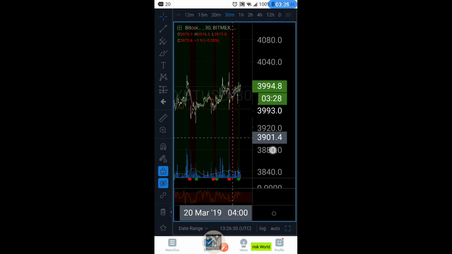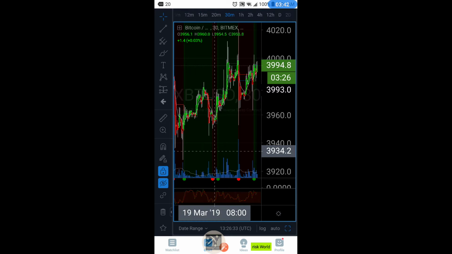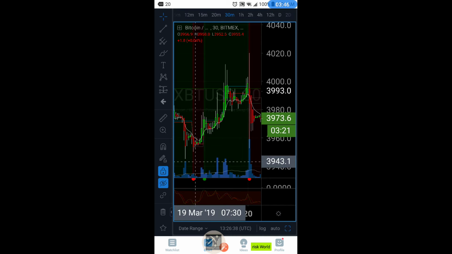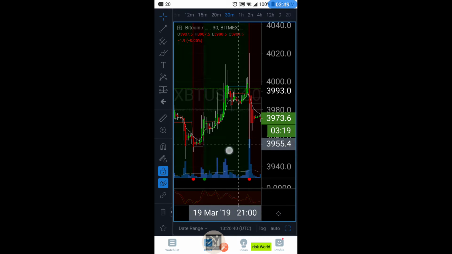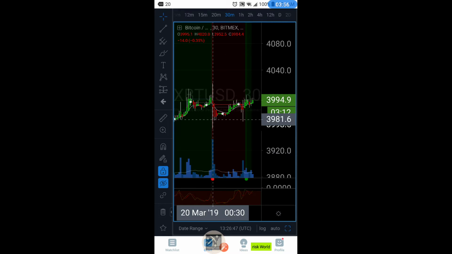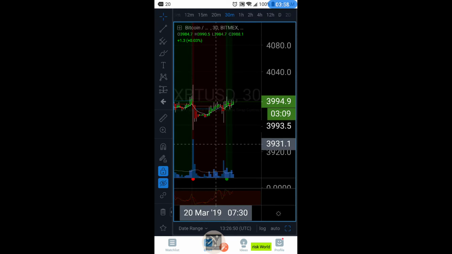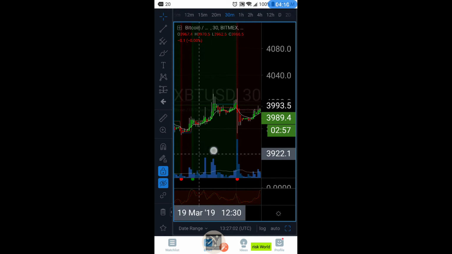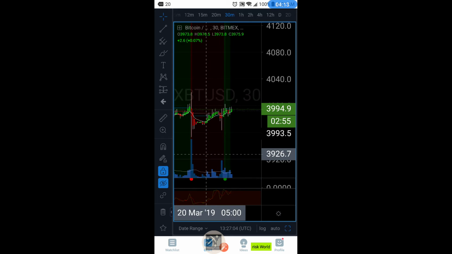We got a sell here, then it immediately turns into a buy. Wrong. Oh, no, you're right. Up here, and then it doesn't sell till this bar there. That's right. And then we got a sell right here. Then it turns into a buy signal. Now, you could have made money here, and you could have made money here. We could make money on all these signals. And here's how.